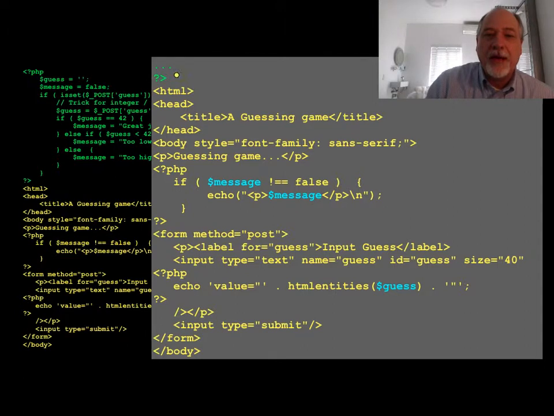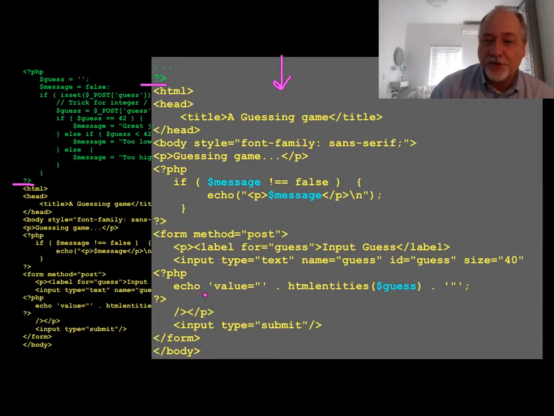And then if I look at what happens below the line, right? So here's the line, here's the line. If I look at what happens below the line, it's really generating output from the data that's been passed in. So there's data that flows across this line, and in this case, it's the $message variable and the $guess variable. And so here we're going to print out some stuff, and we're going to check to see if message is not equal to false. And if it's not, we're going to print it out. So that's the too high, too low, congratulations message.